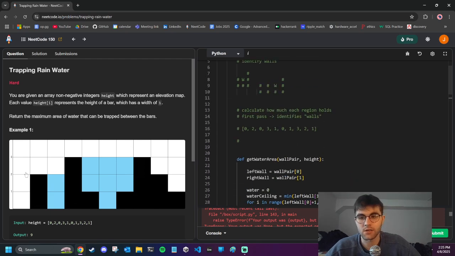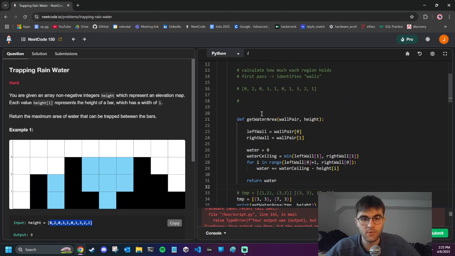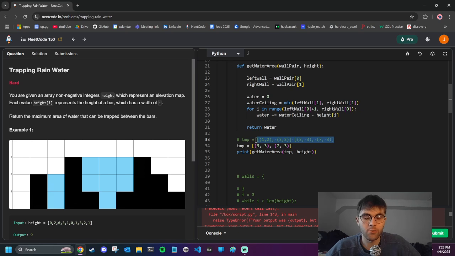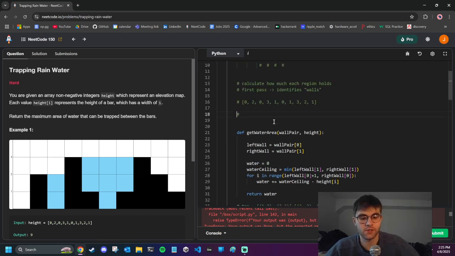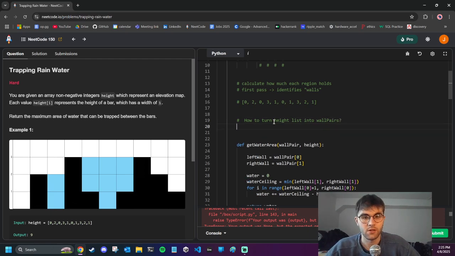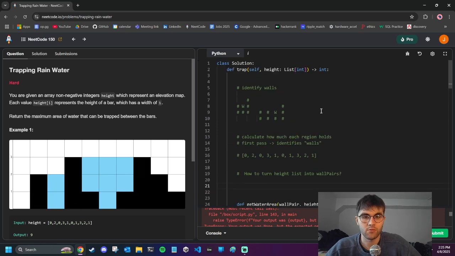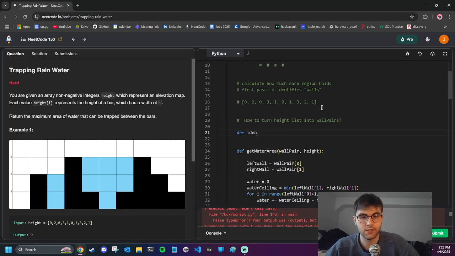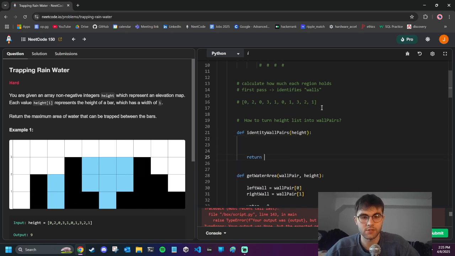So now the question is, how can we turn this array into wall pairs? How to turn the height list into wall pairs. So I guess I could say identify wall pairs, and this will take in height and it will return wall pairs.